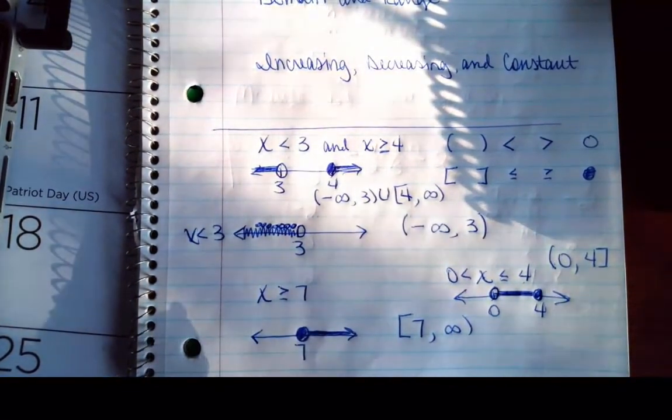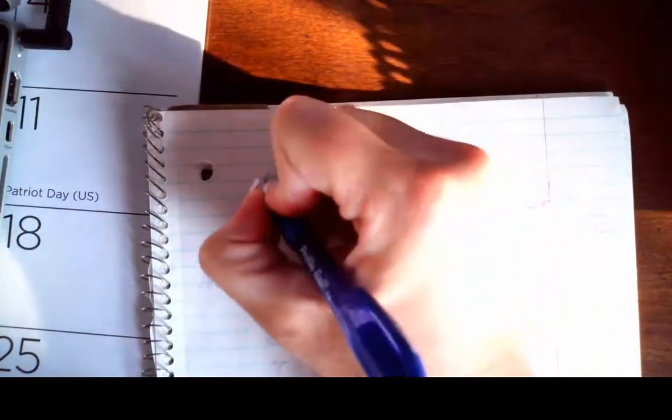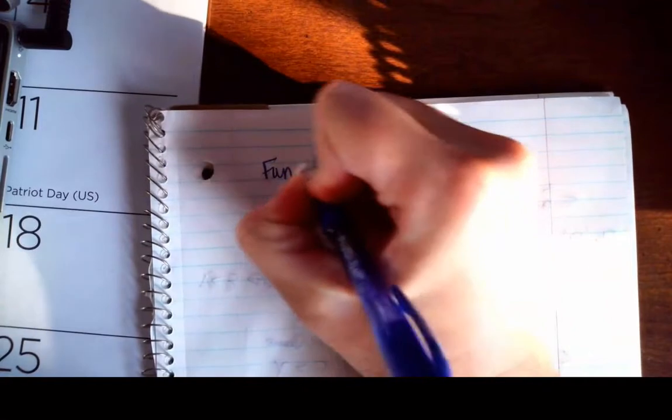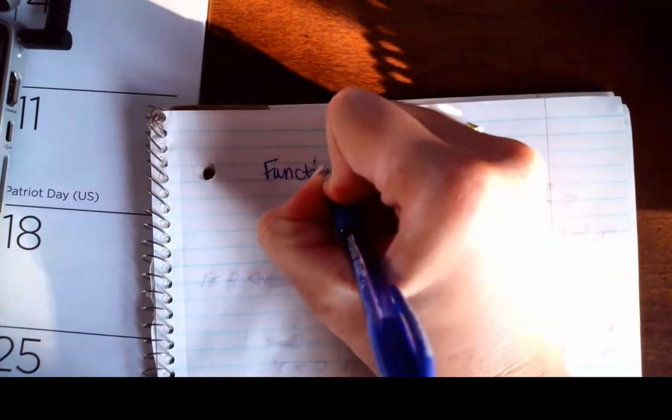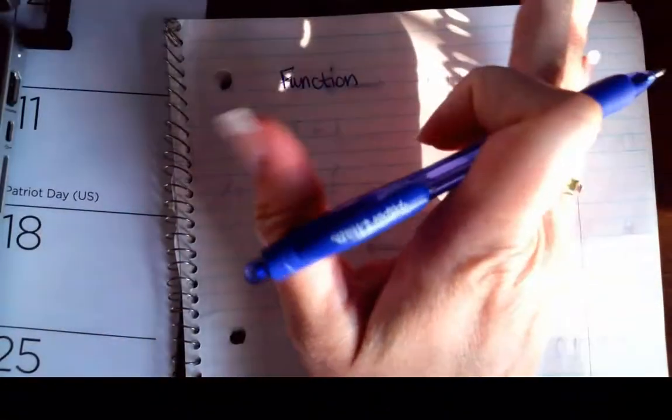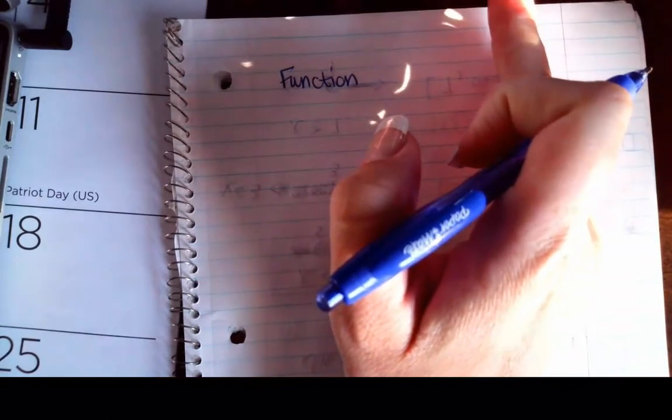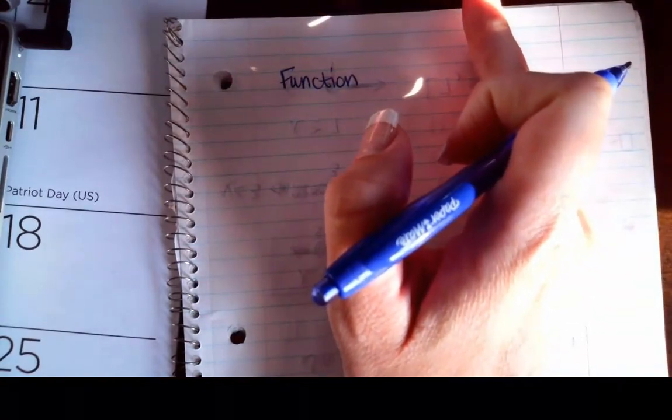So now let's talk about functions. So if I have a function, I want to decide if something is or is not a function. And the way I can do that is a couple of different ways. If something is a function, it simply means that I have done a test to it. And if it passes the test, I can say it's a function.